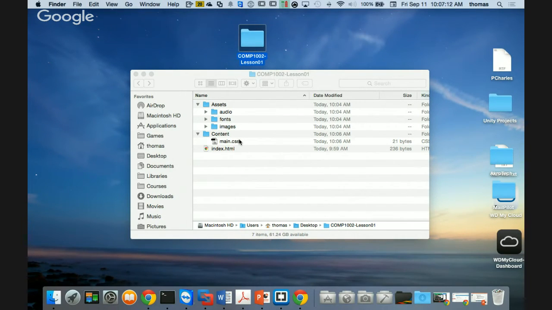So folder structure, I always look at it like your room, right? If your room is ugly, when I do your marks, that's bad. I give you ugly marks. One part of what I look at is your structure. You've got to be very orderly. The reason for that is when we get big, when we start building out these different projects, things can get messy fairly fast. So I don't want you to do that. I want you to be organized from the get-go. So folder structure is important.